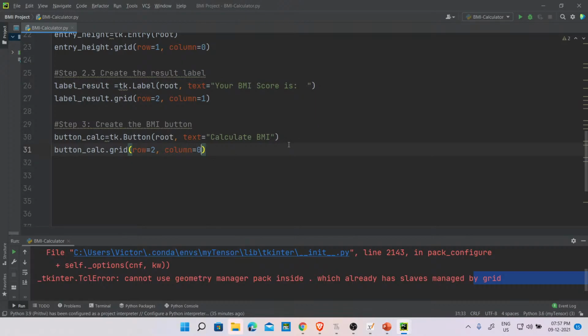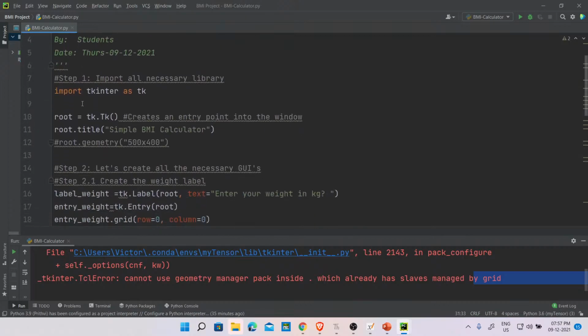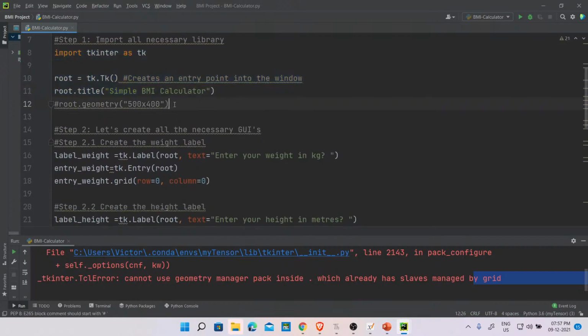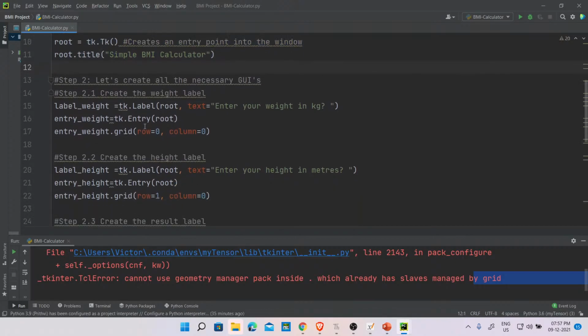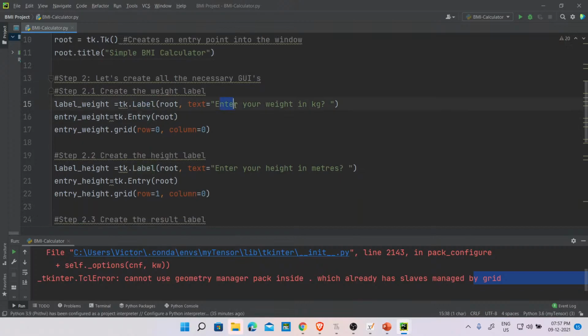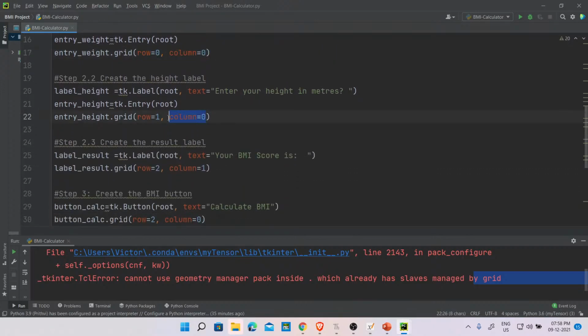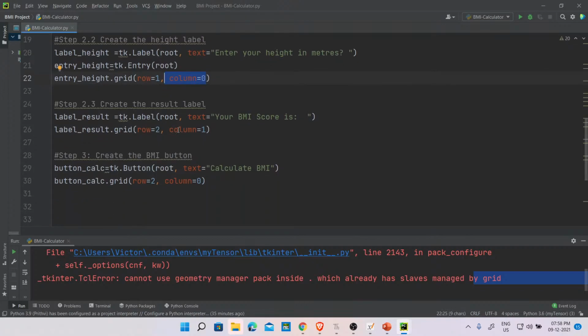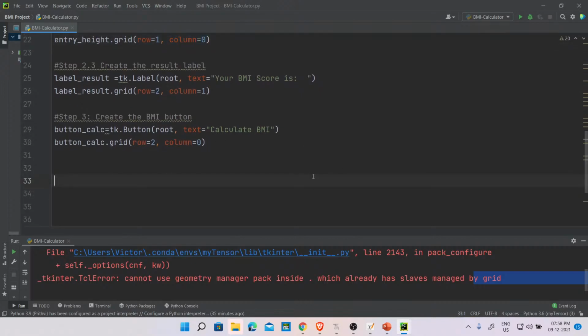All right. So after we created all the necessary GUIs, this is done, no problem. And then this geometry we don't need actually. So to make it not look confusing for most of us, we don't need this. Fine. And then we create all this. We created this label, and then this was what we've seen so far. And then we create the entry widget. Okay, so first we place our label, fine. Then this was under row 0, column 0, and then this was under row 1, column 1. That is for the height level, right? And then the last one was there. Okay, let's see what happens.